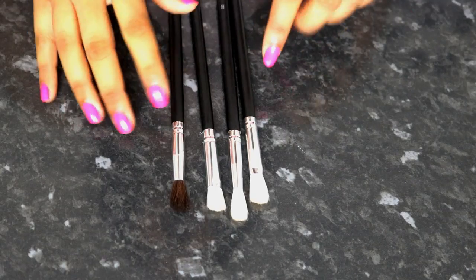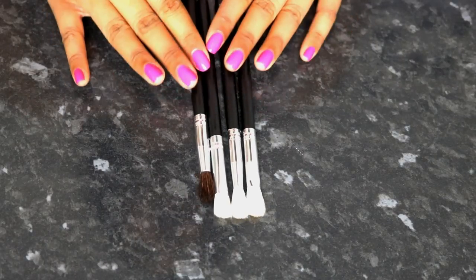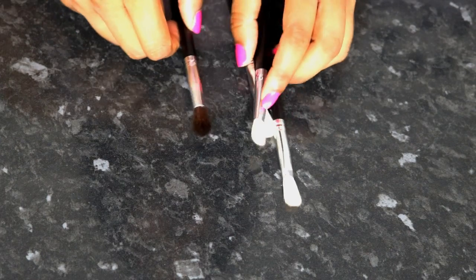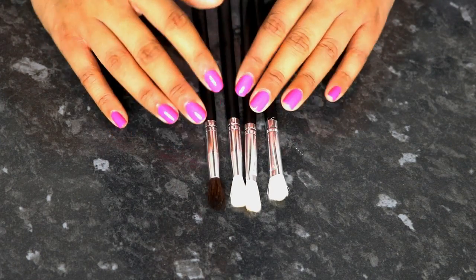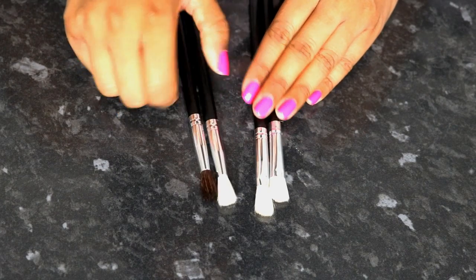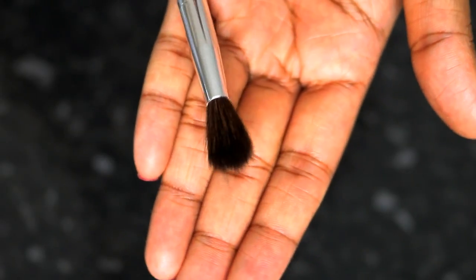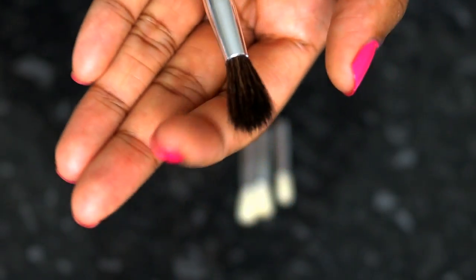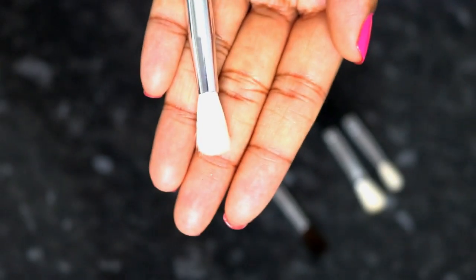The first set that I got are these MAC dupes, I would say, that are from eBay. You have three white ones and I don't know if there's a difference in their fur, but to be honest, my two favorites are these two. So let me talk about these ones. This one has a nice fluffy tip. They do shed a bit more, I find, but this one is really good for blending. This one does feel a bit more dense, but it's nevertheless still good. It's really nice in the crease.